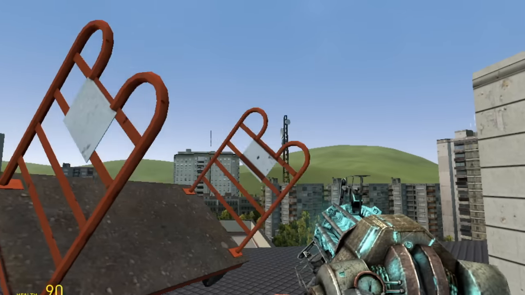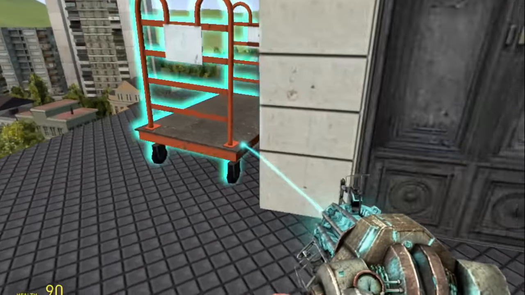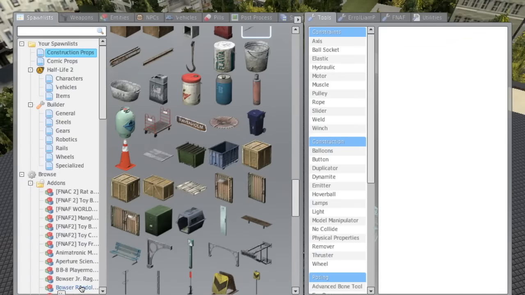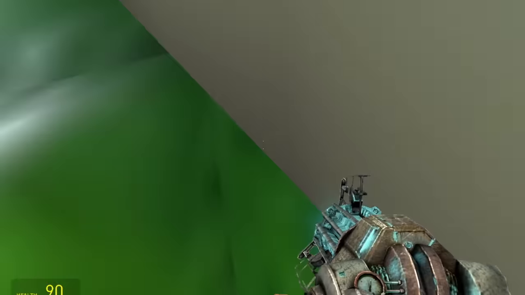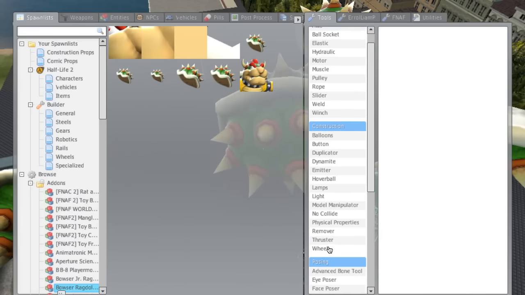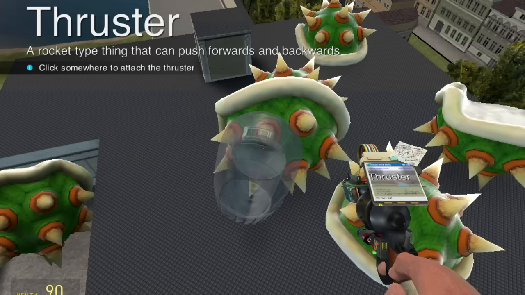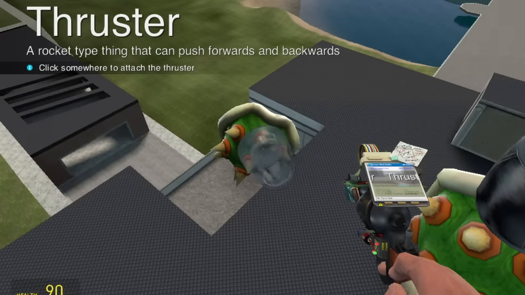Alright. Let me just set this up. I'm gonna hide this thing. I'm gonna put it right here because we don't want it to get hit in this process. You'll see. You're gonna see what I'm about to do. So if we go back to Bowser. We need a bunch of these guys. Oh, this is random chest. Then if we get some thrusters. Let's see, it needs to be something that will fit it. Yes, this will fit it.